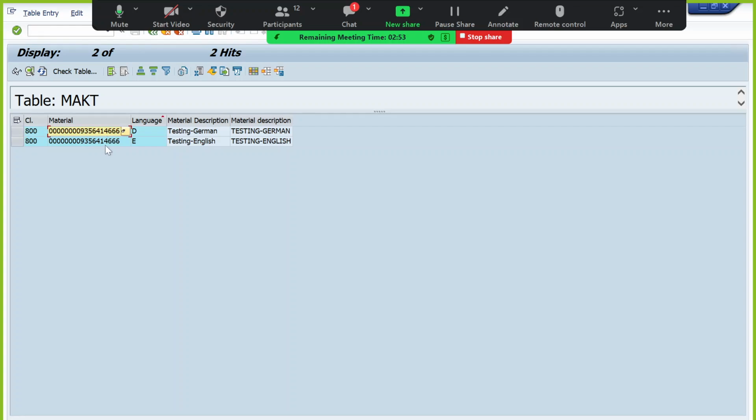If you see this material number ending with 666, it is maintained in two different languages, one with German, one with English.